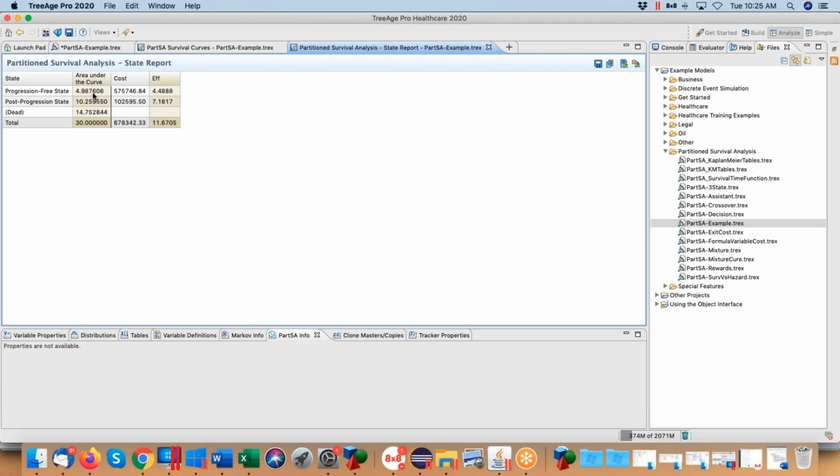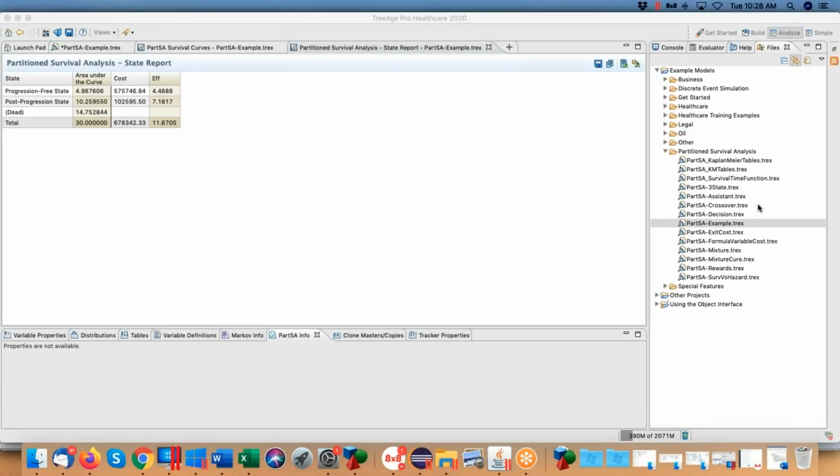Now, this kind of makes sense. If you spent 5 years, the utility wasn't quite 1, so you got a little less than 5 years of utility. And then the utility was even lower for the post-progression. So the 10 years, you only got 7 QALYs for those 10 years spent in the post-progression state. And of course, dead, you get nothing. So for a total average cost per patient of 678,000 and 11.67 QALYs. That's what you're getting from this model as its final, most important outputs. But obviously, there's a whole lot of calculations. Really, since it's continuous, it's almost millions of calculations that went into deriving these two primary outputs from the model.